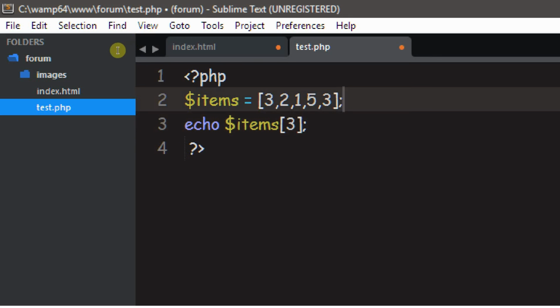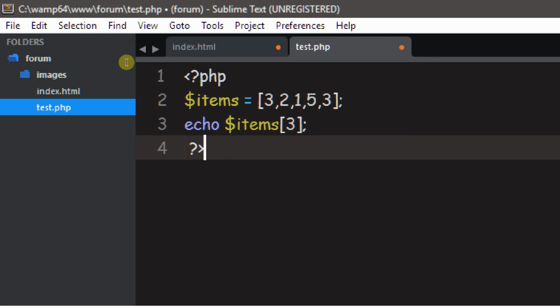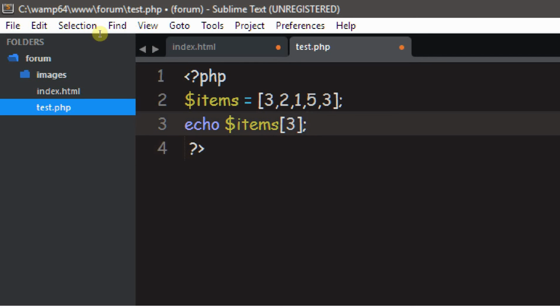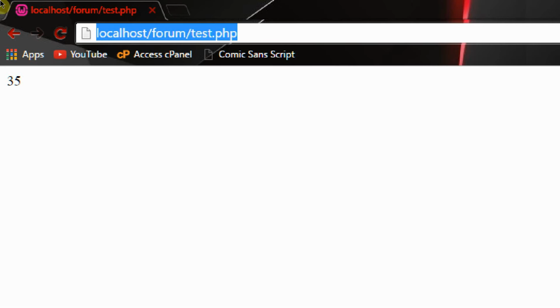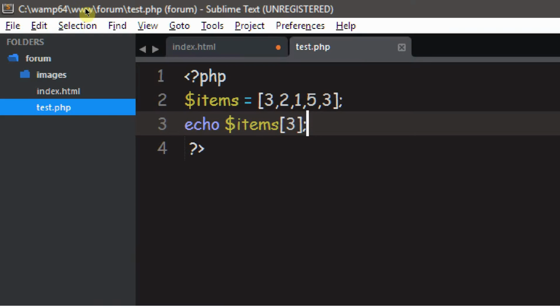It's the exact same thing as saying array and then putting our values in that. If we run this, it should be the exact same. It's just going to go 0, 1, 2, 3, and it should print out 5 if I know how to count. Yep. So there we go. That is how you could do arrays.